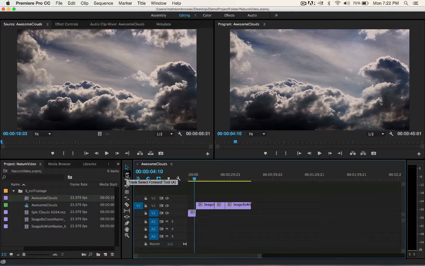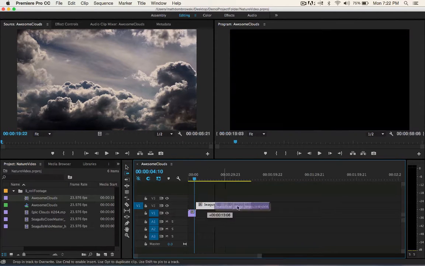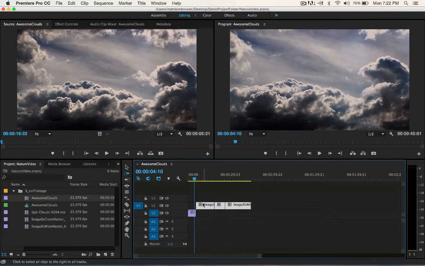Some of the cool tools that you may want to use are your track tools. Now your track select tools will allow you to grab everything from the right over of the sequence you grab, so you can see, and move it as a block. And that's going to be really helpful if you need to open up some space for another image or a clip. Track backwards does the same thing. It just moves everything, and obviously we don't have much space here to work with that. So that's going to be very, very important.